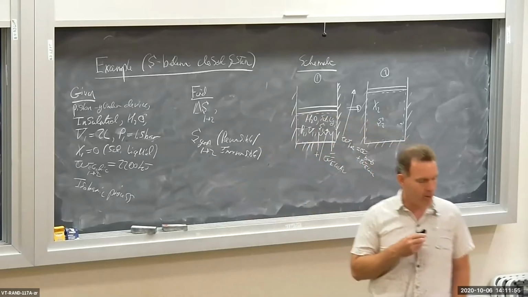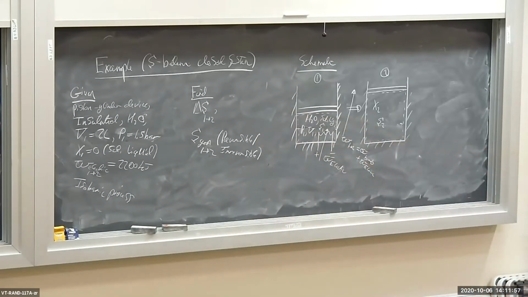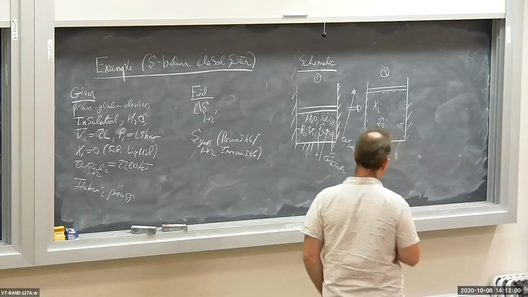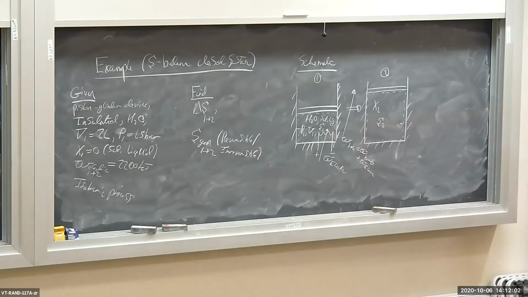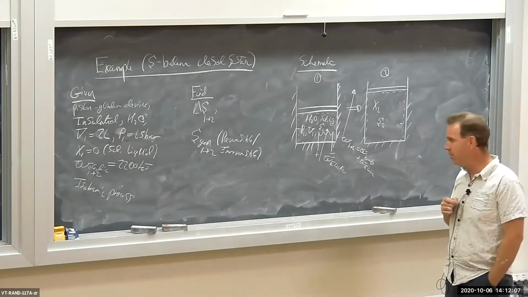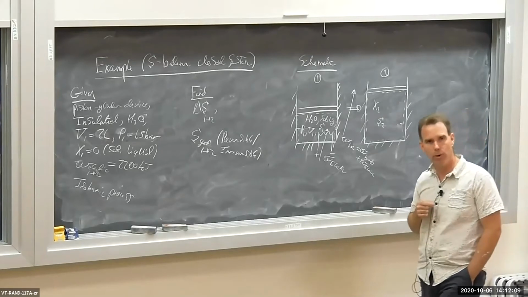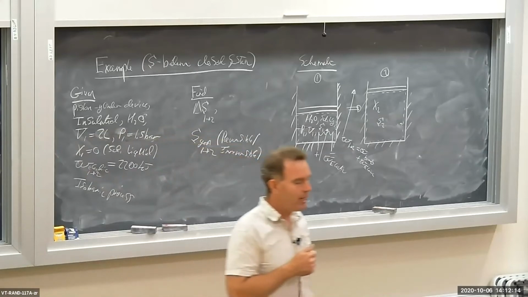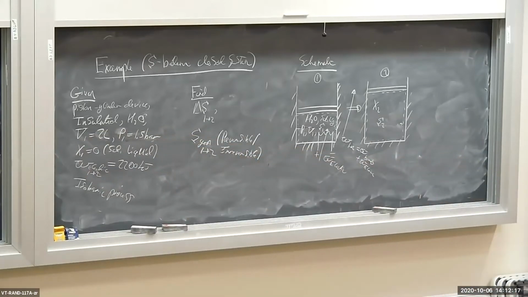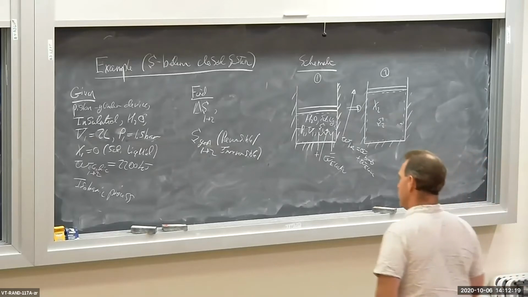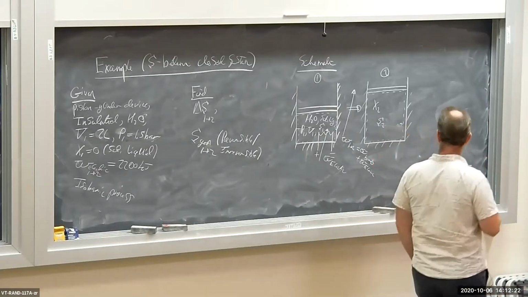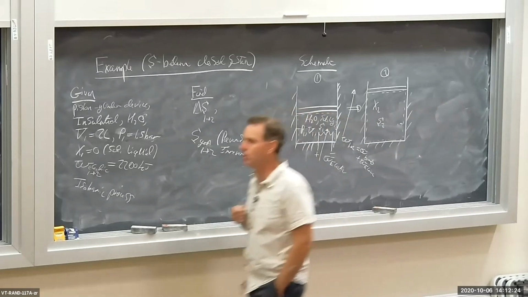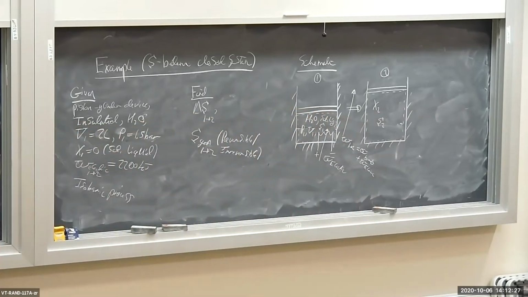Remember from last time when we talked about S gen. If this heating process with the electric heating element is reversible, S generated better be 0. If S gen is positive, that means that the heating process is an irreversible one. So we're going to see here in a moment whether electric heating of H2O in a piston cylinder device is reversible or irreversible. Okay, that's the plan. So let's calculate delta S. Let's calculate delta S for the H2O. Let's do that first.